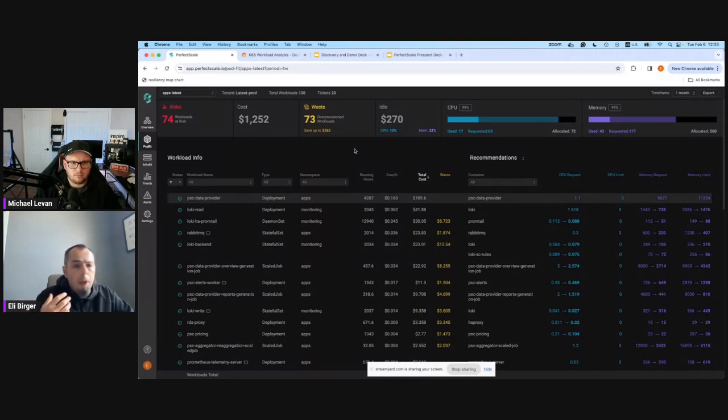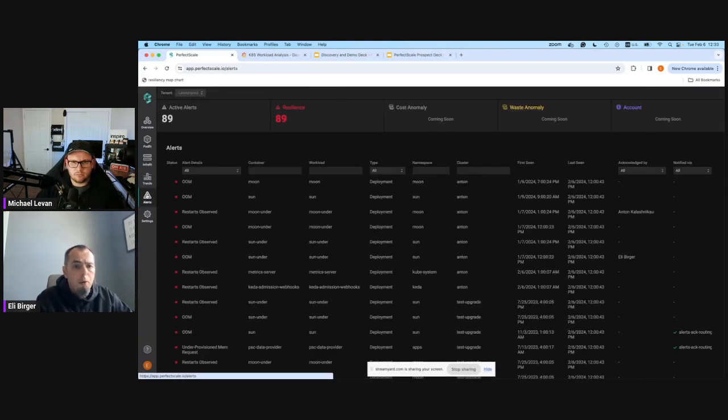Since we have this benefit of knowing exactly where your problems are, and you are managing multiple clusters, we have customers with 40, 60, and 100 clusters running in their environments. It is very, very hard to stay on top of all the alerts, on top of all the problems. And we invested a lot here in reducing the alert fatigue. Why is this important? Let's say we had a workload with 1,100 out of memories. Most alerting systems will alert you 1,100 times. This creates an enormous amount of noise.